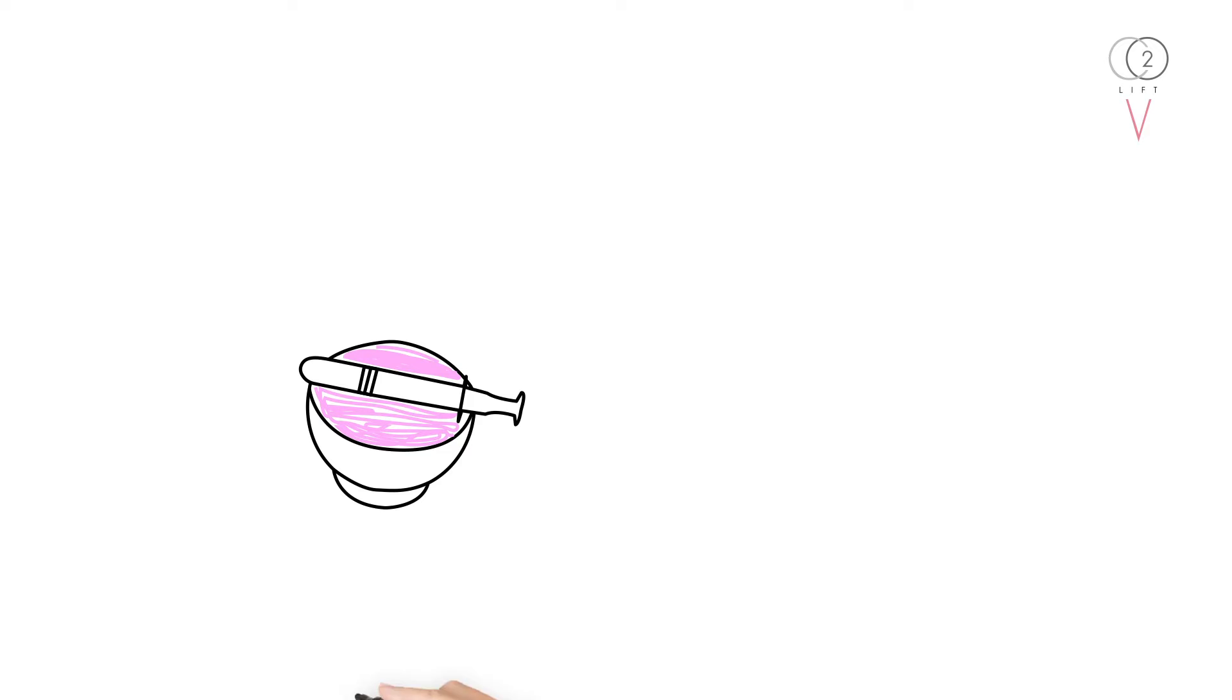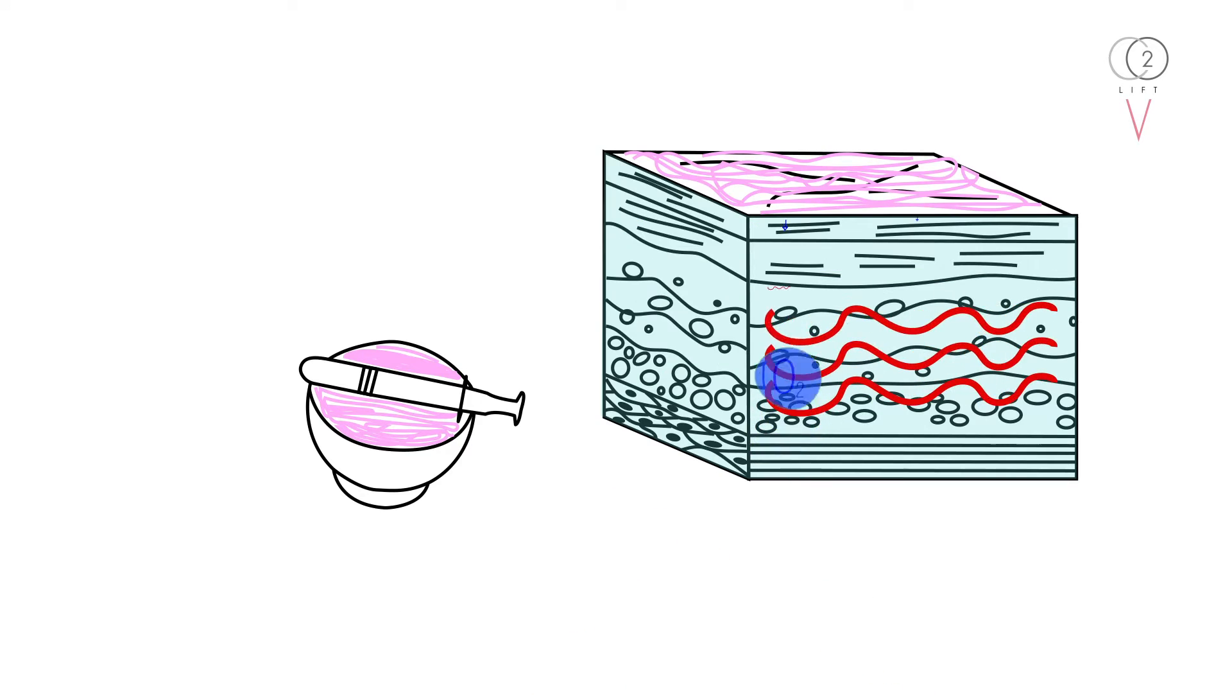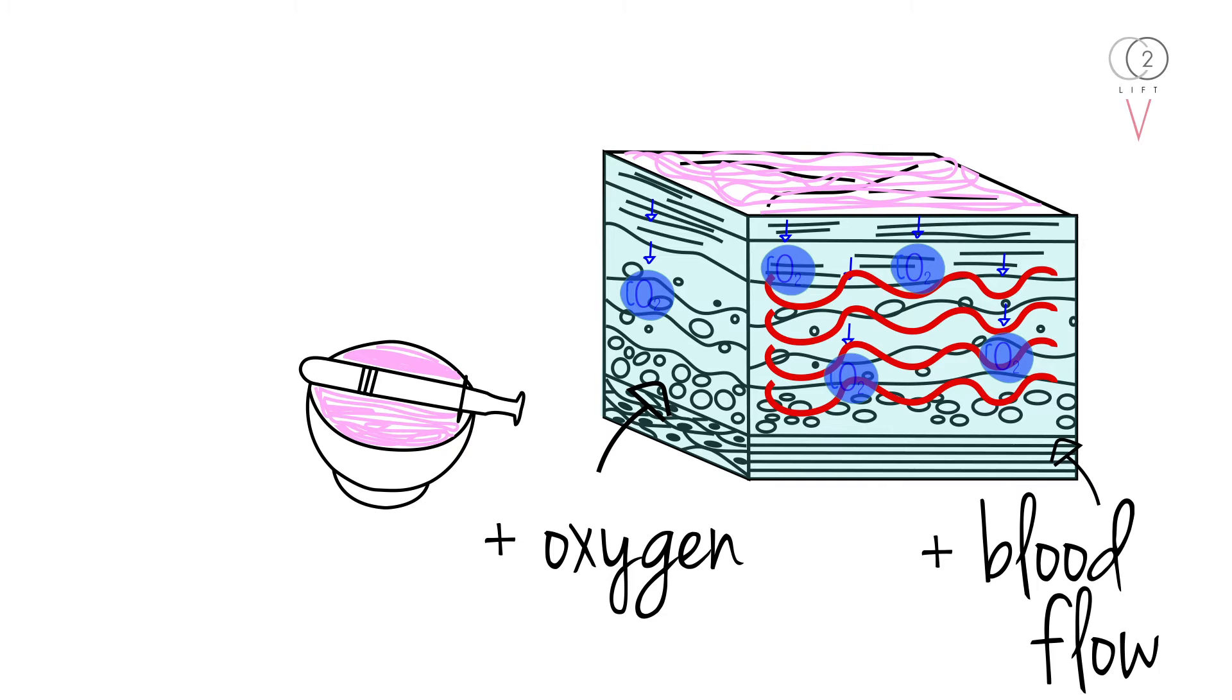Carbon dioxide gel creates a localized response of lowered oxygen content—the damage—where the body tries to compensate by increasing the amount of oxygen in the area through an increase in blood flow.